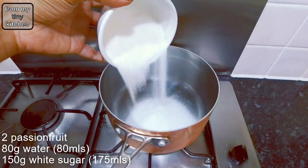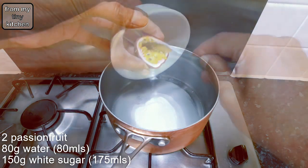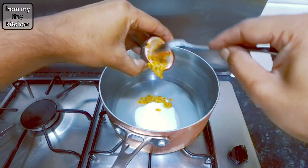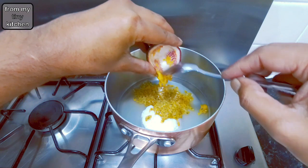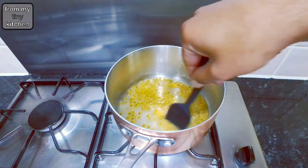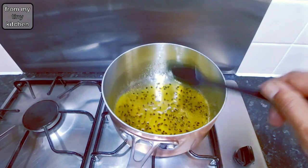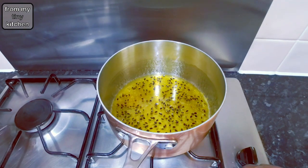For the passion fruit jam, add sugar followed by water and the seeds of 2 passion fruit into a medium saucepan. A quick mix to dissolve the sugar, then on medium heat boil for about 4 to 5 minutes or until thickened. When ready, keep aside to cool for use later.